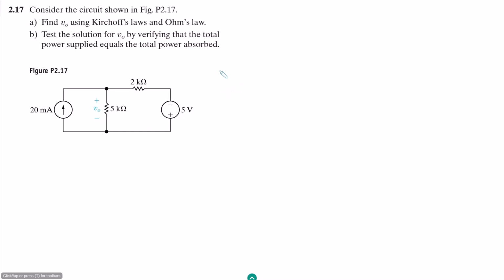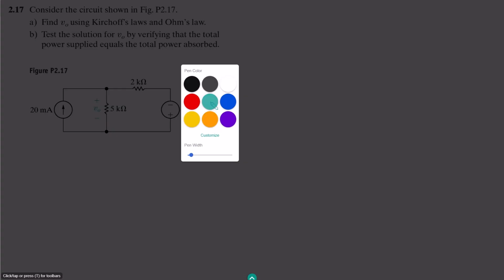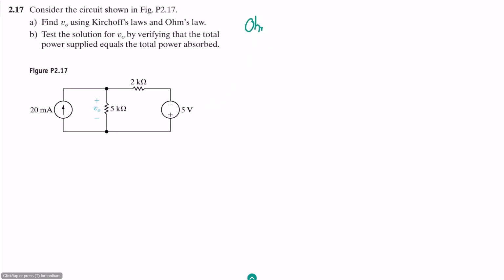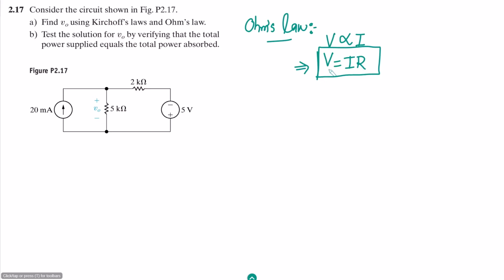So first of all, let us see what is meant by Ohm's law and what is meant by Kirchhoff's law. Okay, so let me use this green color for it. According to Ohm's law, V is directly proportional to I. In a linear circuit, when you increase the value of the voltage, which is the independent variable, the value of the current will also increase. Removing this proportionality sign, it will be V equal to IR, where R is the constant, and if the resistance is constant, increasing the value of V will also increase the value of I. Okay, so this is Ohm's law.